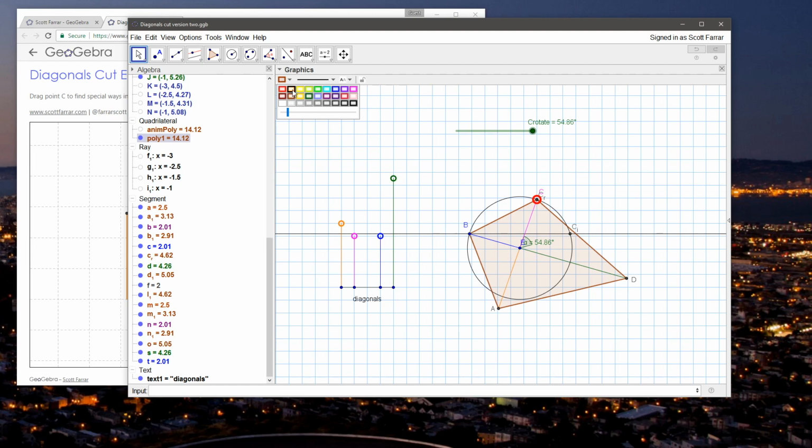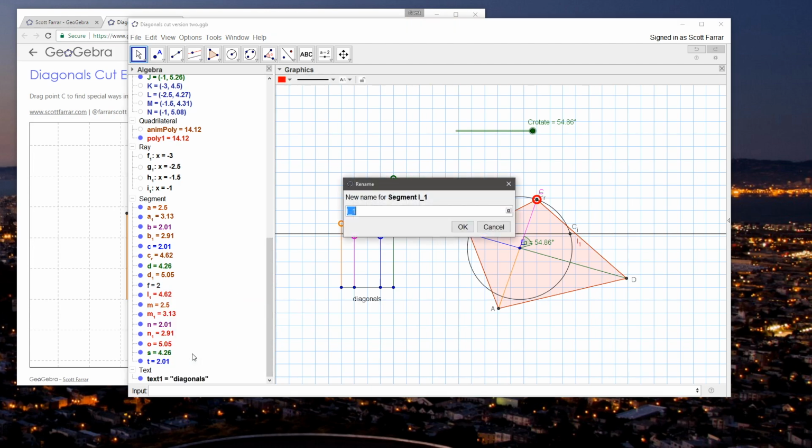Let's do orange. What about purple? I'm looking down here. They don't particularly stand out. It's changing a lot of them, I think. I guess it's L1, M1, N1, and O. Yeah, there's only 4 of those.